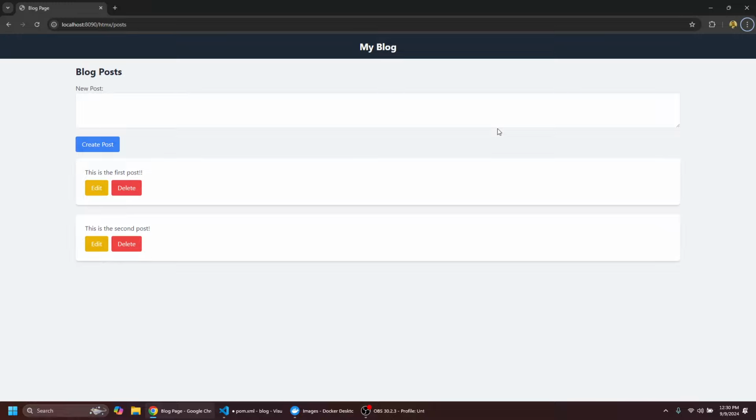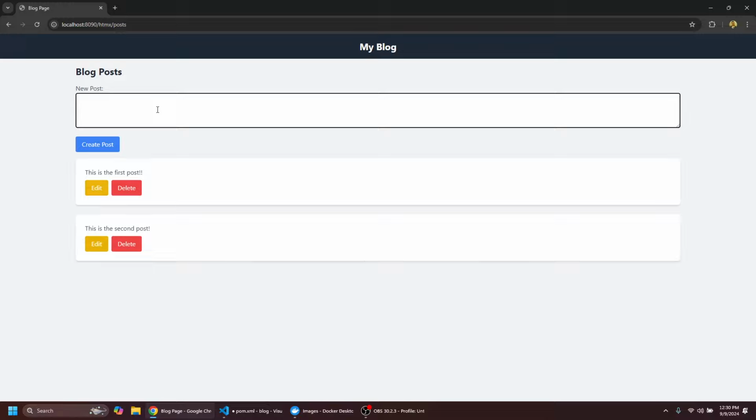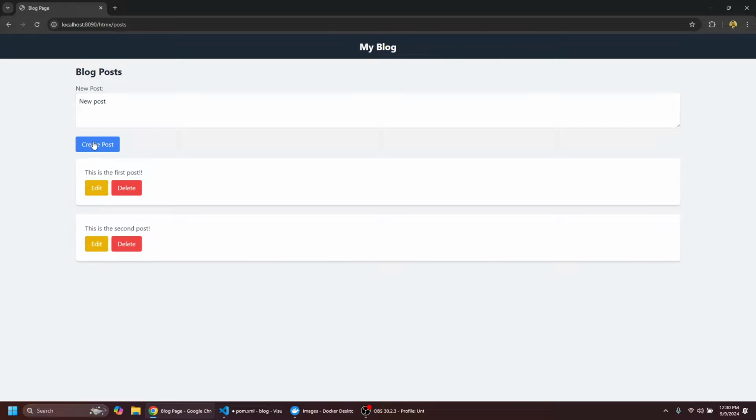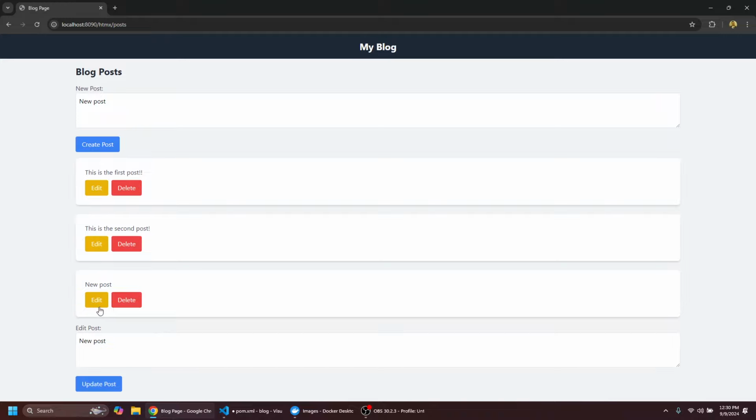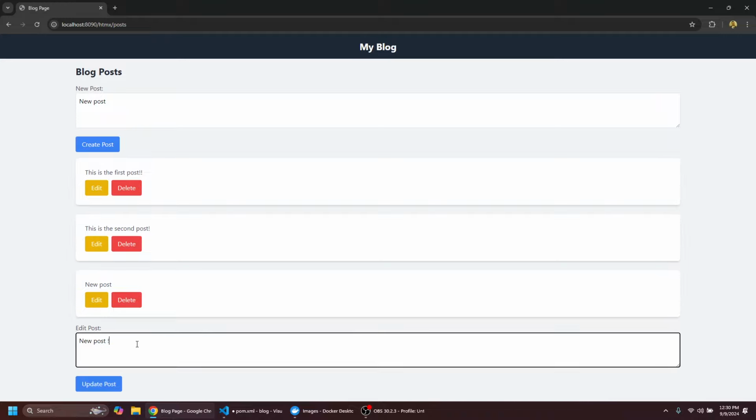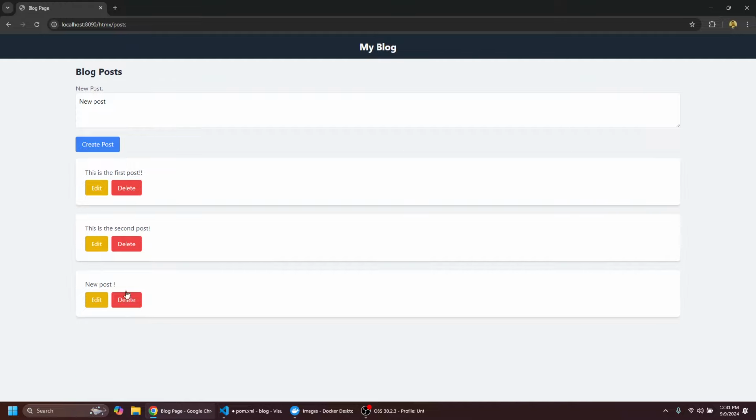In this video, we'll be creating CRUD functionality in Spring Boot with HTMX and Thymeleaf. To demonstrate what we'll be creating today, here I am going to create a new post. Click the Create Post button, and notice we're on the HTMX/post endpoint. And if I go to Edit, it will bring up this UI component for us, and then I can give it an exclamation mark. I can update the post, and I can also go ahead and delete the post.